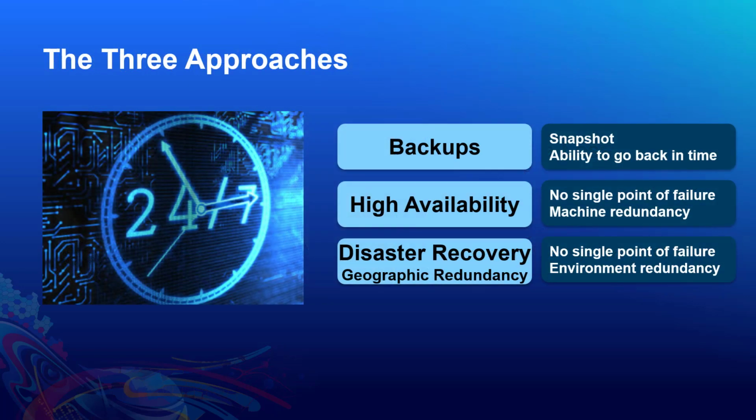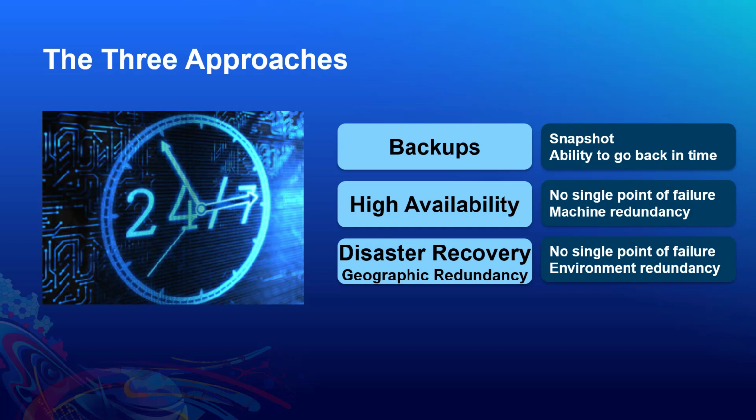There are a number of different approaches to avoid data loss and downtime. The first is creating backups. So when you create a backup, you take a snapshot of the environment and data at a point in time. You can store that backup in a secure location and apply the backup in the event that there's a failure.